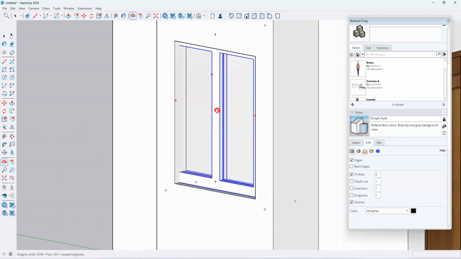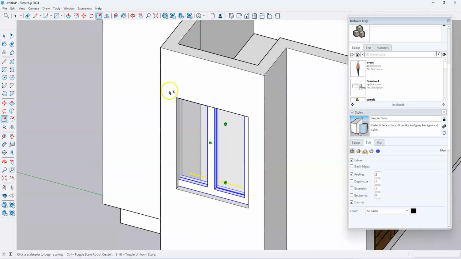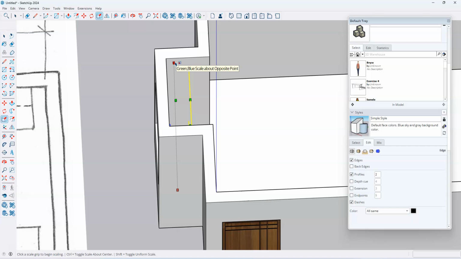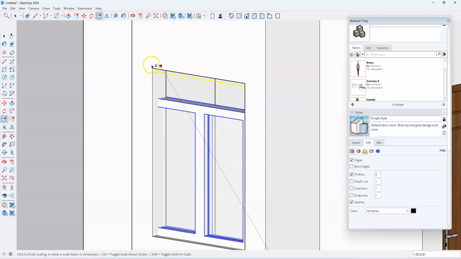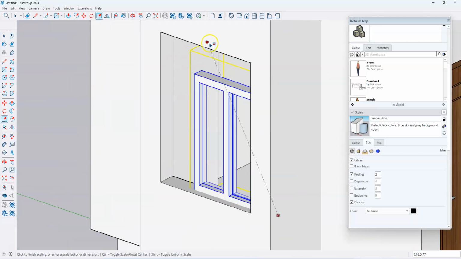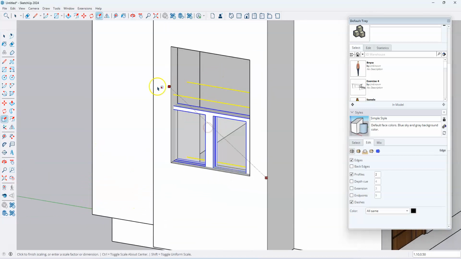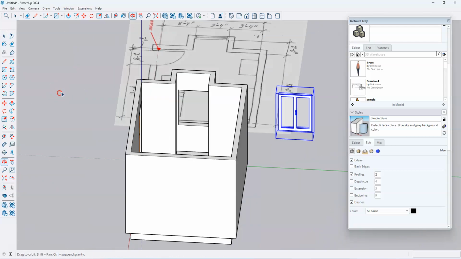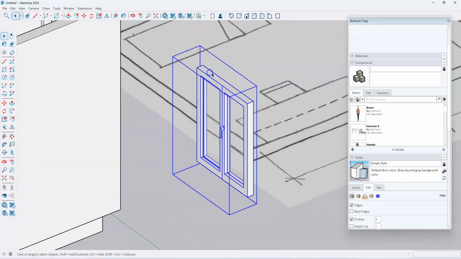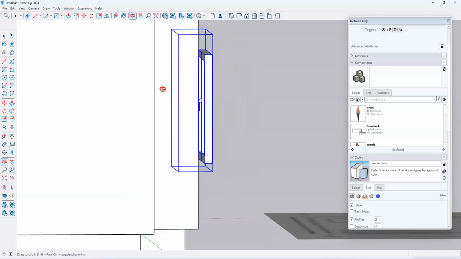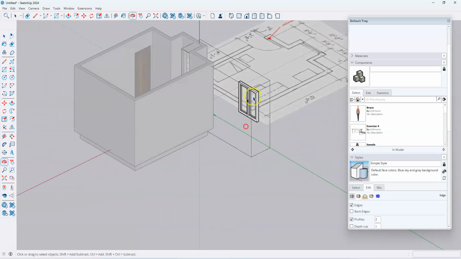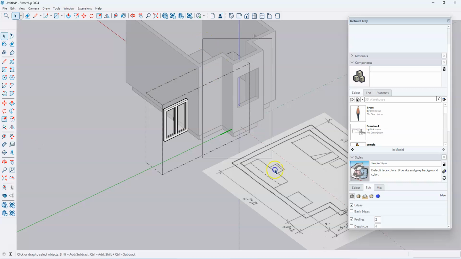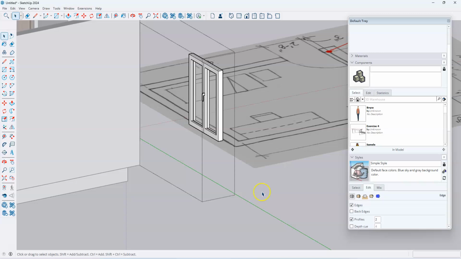Again, it's not quite the size that I want, so I'll use the scale tool. This one's a little bit harder to find my grips. Here it is. And I'll align that. Actually, I don't really like this window. It's not giving me the grips where I want them. That's weird. I wonder if there's something inside of this window component that's making it stretch up like that. I don't actually know why the box is bigger than the component. The box is huge. I'll get a new window. It's too weird.